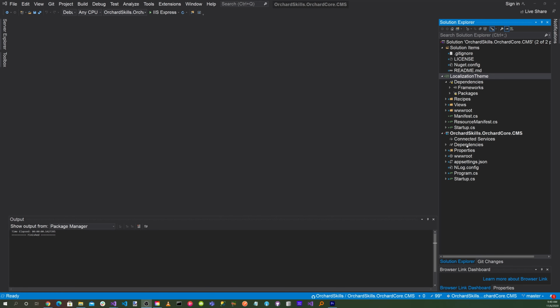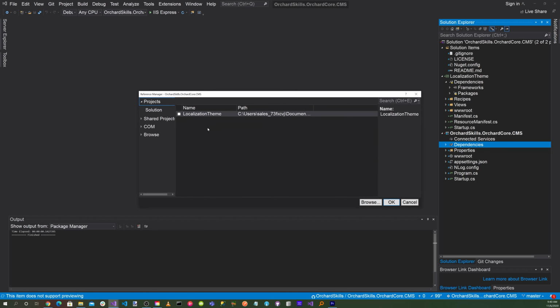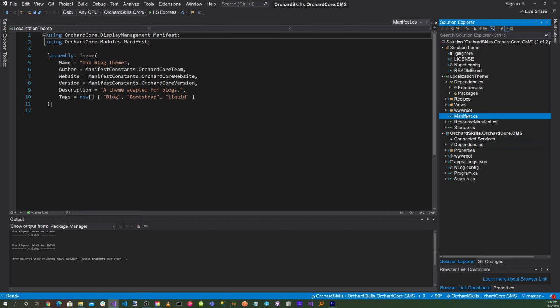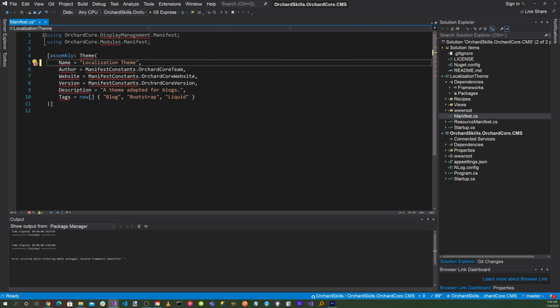Now let's click on the dependencies in the orchardskills.orchardcore.cms project and right-click, and let's add project reference, and let's include the localization theme and hit OK. Now let's go to the manifest here, and let's change this to the localization theme. And for author, we can select Orchard Skills.